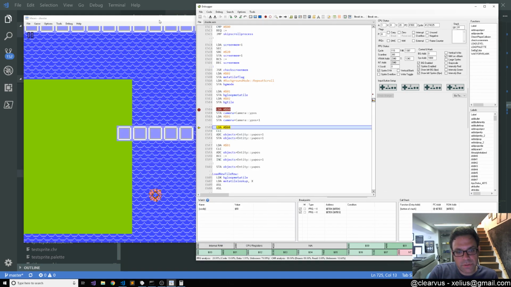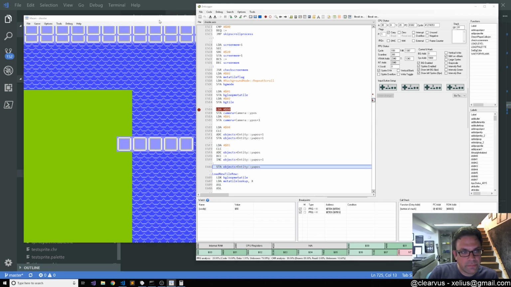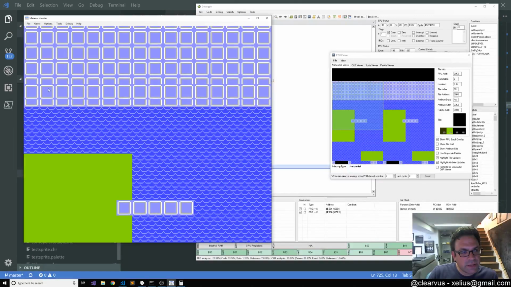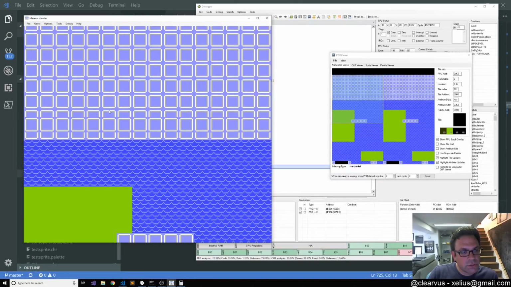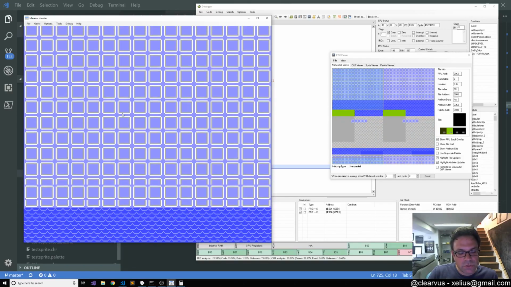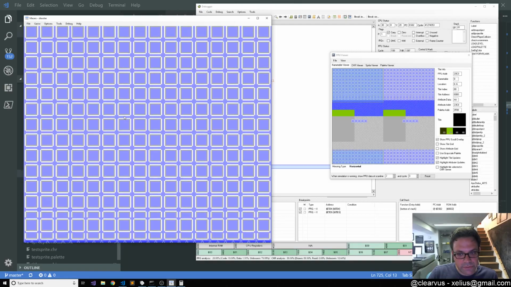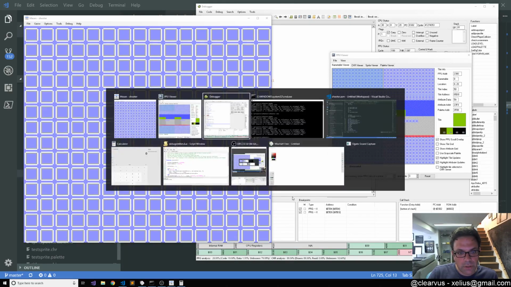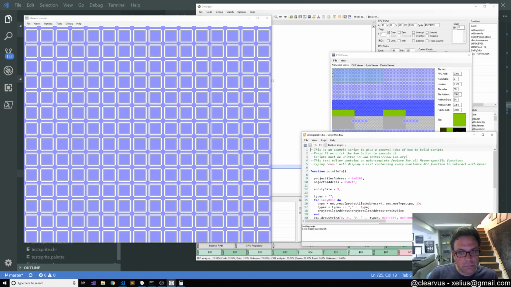I think what we'll have to do is check the state transition after we update the background, because what's happening is we get this weird issue where it doesn't load the metatile properly, and then when it switches, it looks okay after that. Where's the script view here?